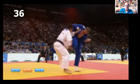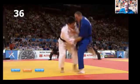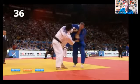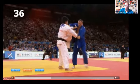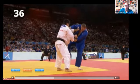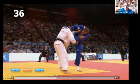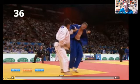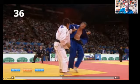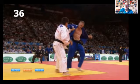If you watch Blue's knee, very quick. Notice how White shakes his hand. He got it stunned. And we'll watch it one more time in slow motion because it was so quick. See Blue's right knee come up. He puts it on White and kicks right through and breaks the grip off. That's mate and shido.